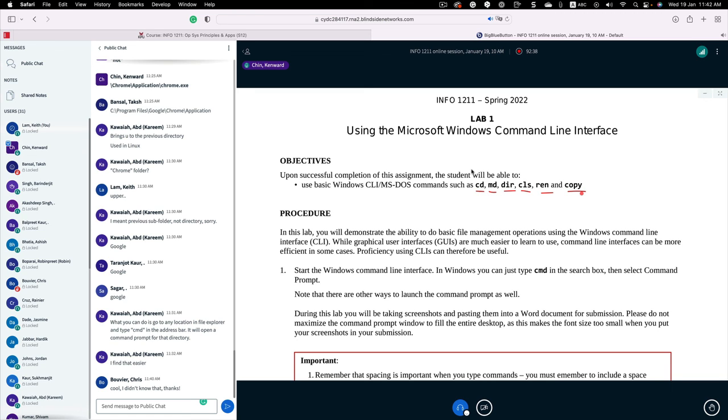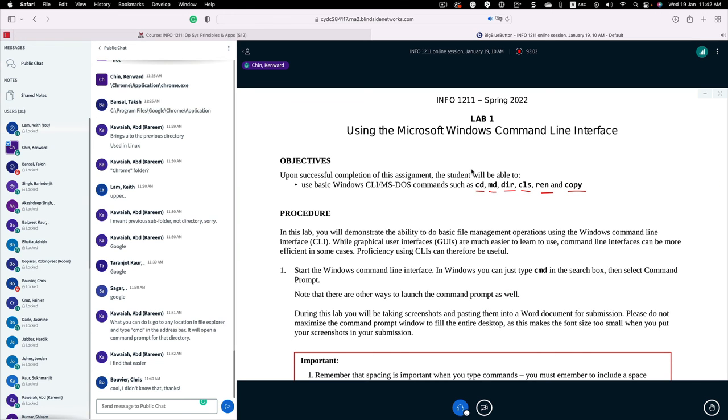In order to demonstrate that you've done the steps, you'll take screenshots, put the screenshots into a Word document, and submit the Word document as a PDF to show that you've done the work. So it's step-by-step instructions, and if you follow the instructions carefully, you should be okay.